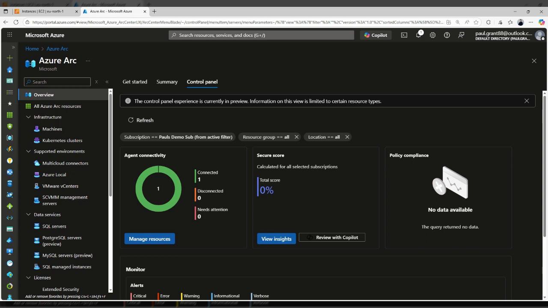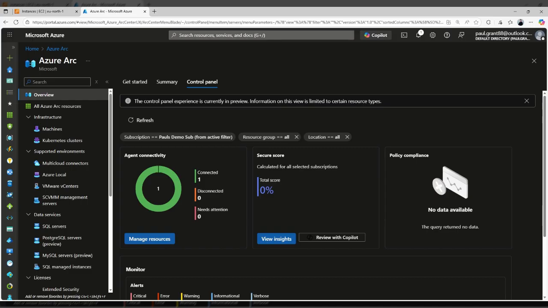Hey everyone, today we're looking into connecting AWS EC2 instances into Azure using Azure Arc, specifically using the multi-cloud connector. This basically lets you manage your AWS, your on-premise, your GCP resources directly from Azure. And it gives you the opportunity to manage the governance, the tagging, the monitoring, the updates, the patching, security, all in one place inside Azure Arc.